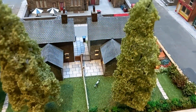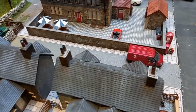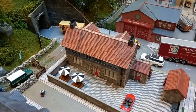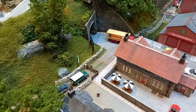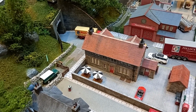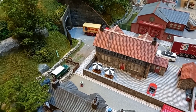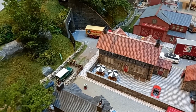So try not to move too quickly. So that is the scene. See the GSD by the gate there. So that is the new board that's gone in, and I think it's come out quite well. What I will do is put a load of still photographs of the stuff being done, and the completed object, and it just makes it easier to film.